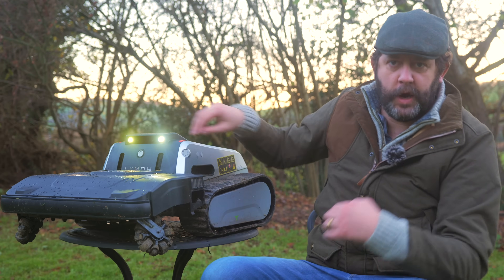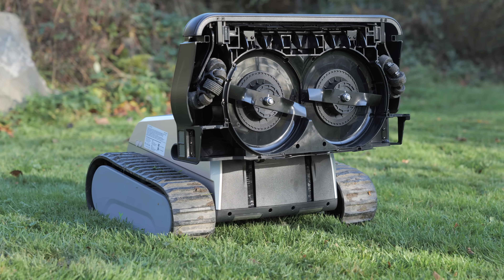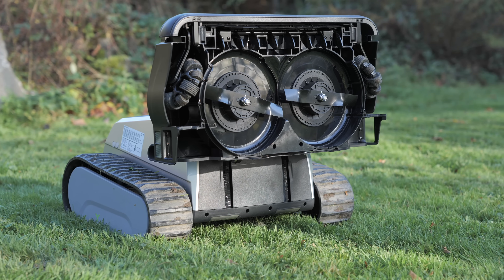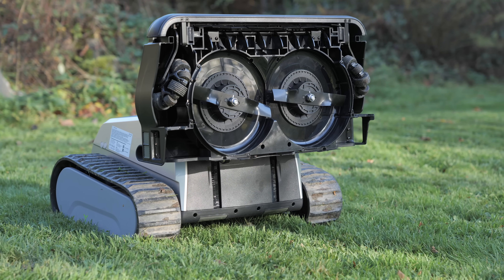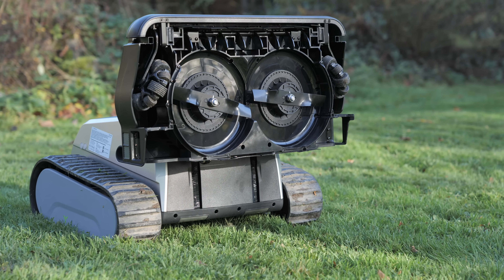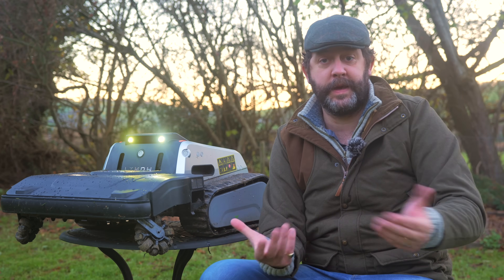Overall this has been a real pleasure to use. It doesn't do everything - there's no ability to trim edges, for example. It will mow to the edges of the grass where the surface height is the same, but if you meet a physical boundary like a wall, there will be a thin line of long grass due to the safety feature of blades not being exposed to chop your legs off. You'll still need to trim the edge of your garden occasionally. It also doesn't collect grass cuttings or detritus like the Mamotion Yuka - it only mulches.